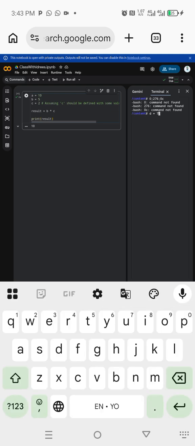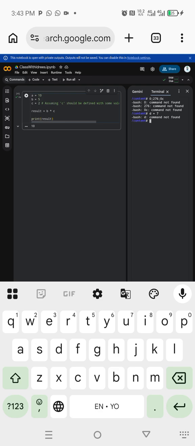As D is equal to 7 now. The big issue is that when I said D equals 7, for me to come down, either it is normal, I will press shift and move to the next line so that I can now say D times this. So that's why it's giving me an error, command not found.